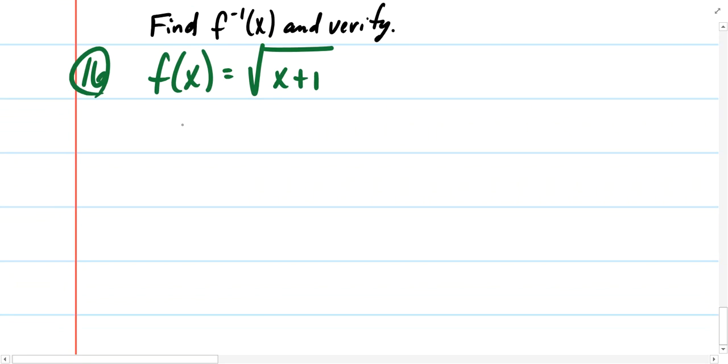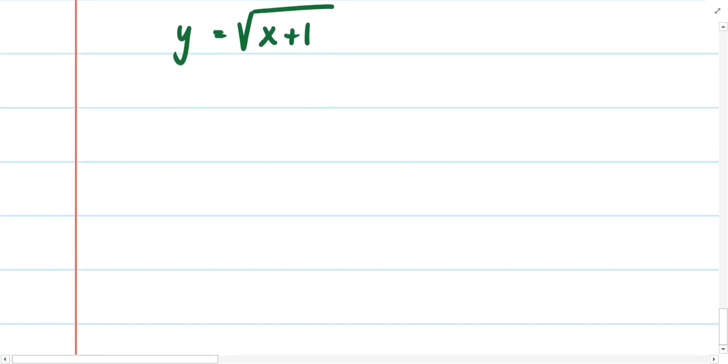Well, if you recall, finding the inverse starts by first rewriting the equation. Instead of using f of x notation, we are going to use the letter y. We have y equals the square root of x plus 1. Then, to continue finding the inverse, since it's essentially the opposite of the original problem, we're going to switch the letters x and y. So we've essentially found the reverse of the letters, and now we're going to isolate or solve for this y value. That shouldn't be too hard to do.